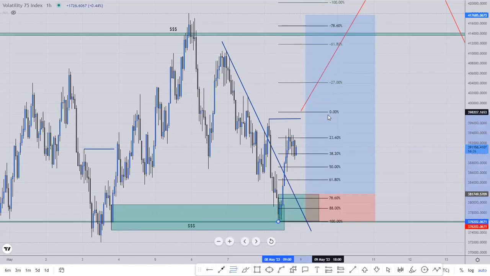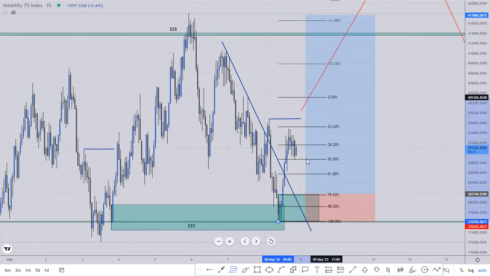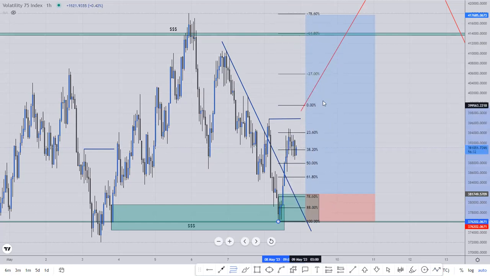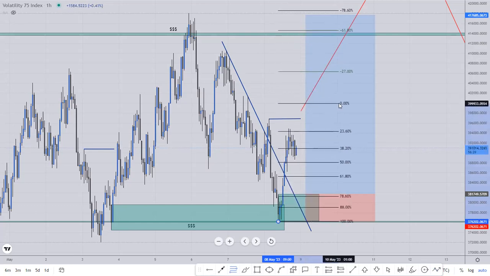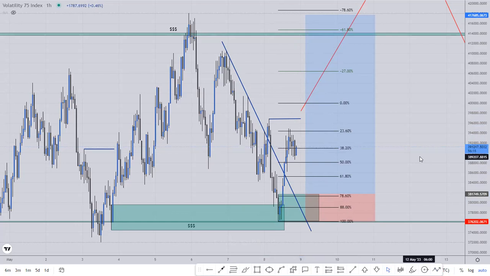So here, let's wait for the market to break. I think it's going to break. When it breaks, I don't know whether it's going to turn around here. If it turns around there, it means we're also going to have 78.6 as our Fibonacci retracement, which is also a good entry point. Imagine, four confluences already.